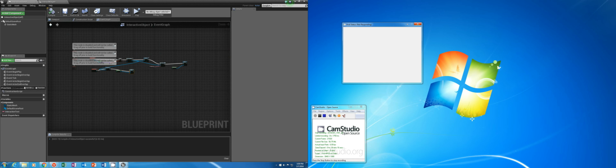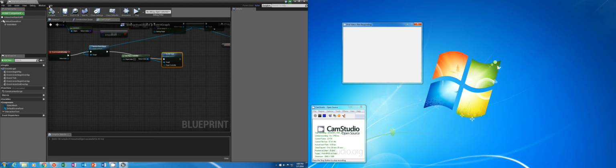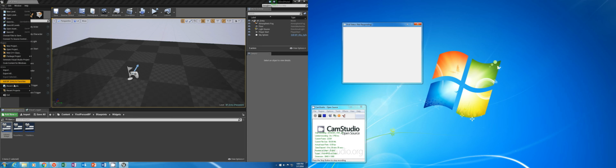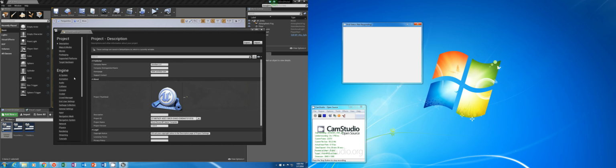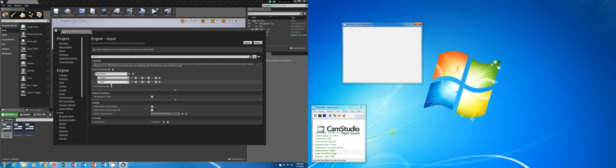Okay, we're going to create another. Well, we need to create the input. So let's create the input. File, recent levels, project settings, input, another action mapping.